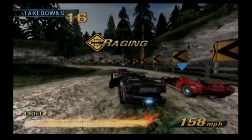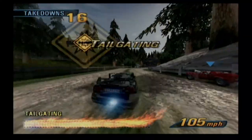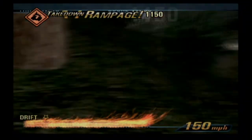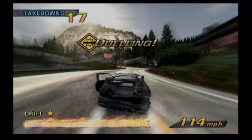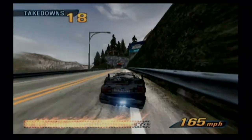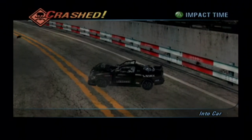Go down. Go down. Damn it. Nearly. I like how the game always spawns vehicles in front of you. It always spawns three in front of you, so it just gives you something to do if you get too far ahead. Really? That shouldn't have given me going fishing at that distance. That's weird. Oh my god. No! Oh.